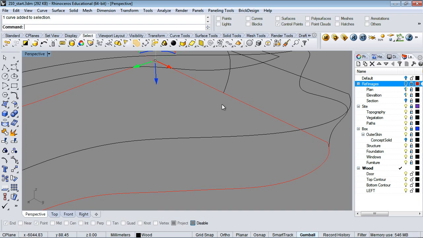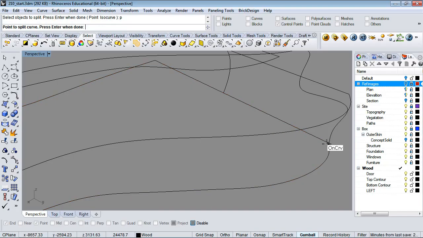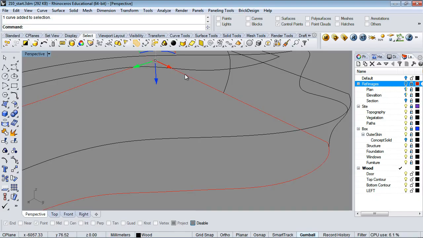So what I'm going to do is use the split command, select this object, and then choose point and type P, and I am just going to click there, hit enter.